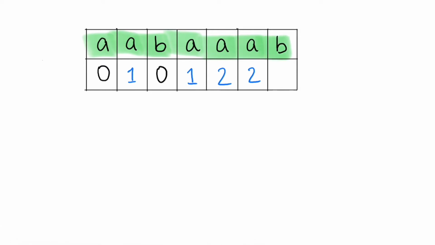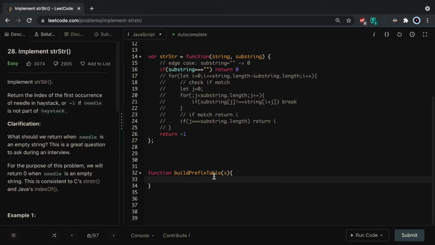Adding the last character, now we have 3 characters match. So pattern AAB occurs both at the beginning and end. So we record 3. I will first write up the code to build the prefix table, then go through an example. KMP algorithm constructs this table efficiently in linear time.